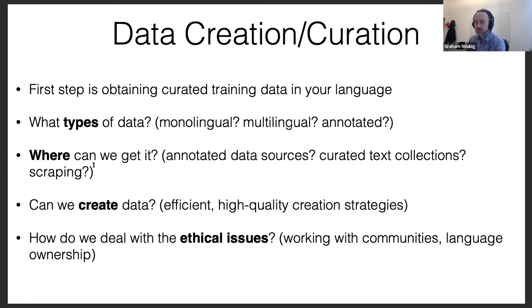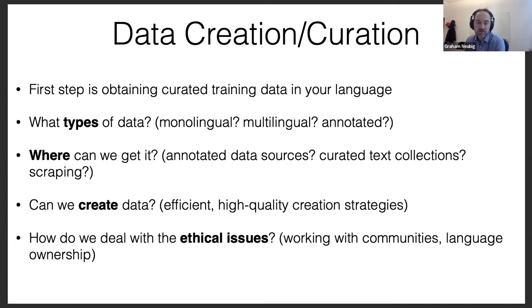There was a question: what's the difference between multilingual data and annotated data? Annotated data is basically where a human annotator has gone in and written something on the data, or given some sort of information on the data in addition to the original text itself. To give an example, part of speech tagged corpora. So somebody has gone in and read the text and assigned a part of speech tag to each word. Another example would be named entity tagged corpora, or question answering corpora, where you've annotated an existing text with a question and the appropriate answer for that. So these would all be annotated. That's an orthogonal axis to multilingual. So you can have a multilingual annotated data set as well. So multilingual just means in multiple languages.